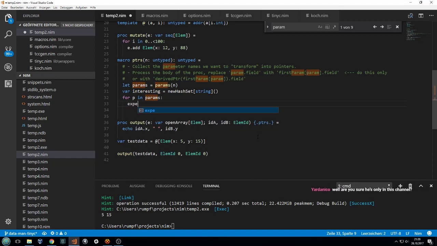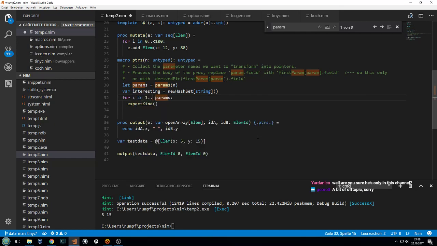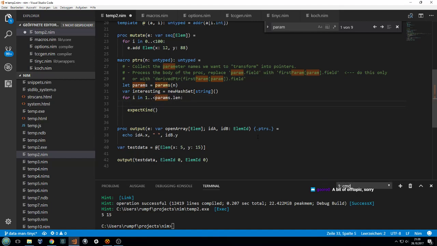Okay. And I think the parameters are actually quite messy to deal with in them. So I think I need to start from 1 here to the length. And then we have this strange thing called nnkIdentDefs.